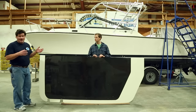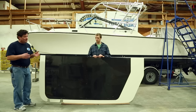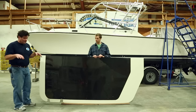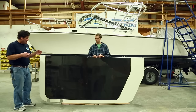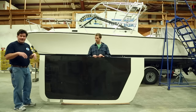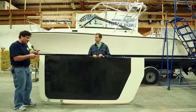The lower the weight up high, the more stable the boat will be and the less the boat will roll. The other thing we were looking for is a dark surface on the underside of the hardtop so that you don't have any reflective glare when you're at the helm on a sunny day. A black surface — or in this case a black carbon surface — is a perfect low glare type of surface to minimize the reflected light at the helm.